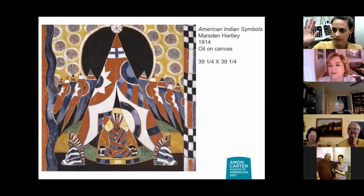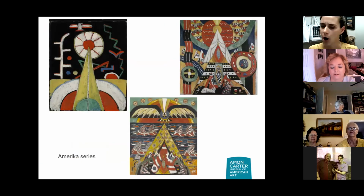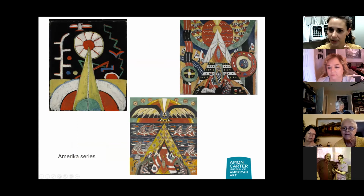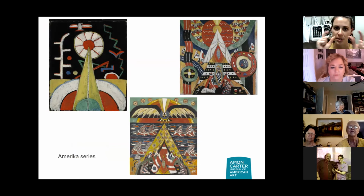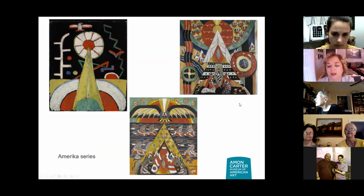So show this other slide with the other paintings of his real quick before you go. Oh, sure. I couldn't find all of them. I think they might be in private collections, but these are others from the same America series, and he painted them in about two years, 1914 and 1915. So these all rolled out within a year of each other. There are some real similarities in all of them with that other one: the repeating shapes. The triangles, yeah, for sure. The triangles, the circles, and the stars.